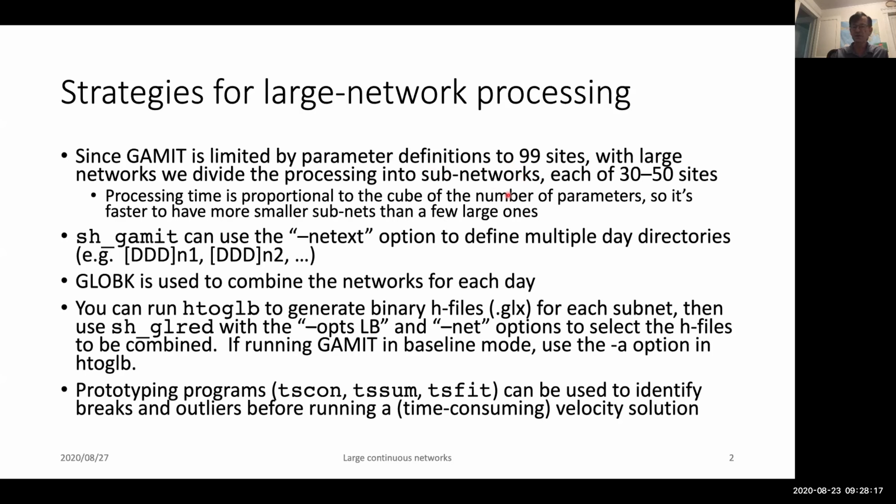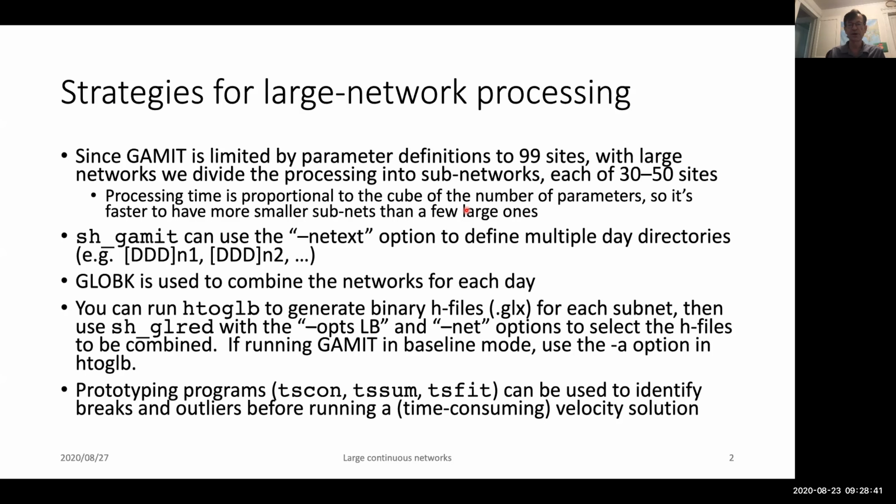The reason it's the cube has to do with the fact that the number of sites sets the number of parameters, particularly the ambiguity parameters that are needed in the GAMIT processing, and the large rate determining step in the processing is the inversion of the normal equations and then ambiguity resolution. And the inversion of a matrix essentially goes as the cube of the size of that matrix.